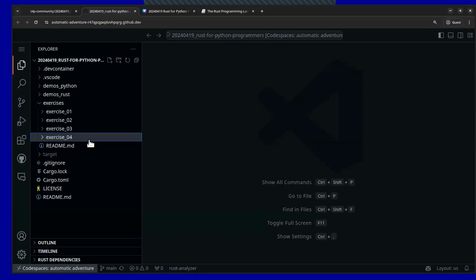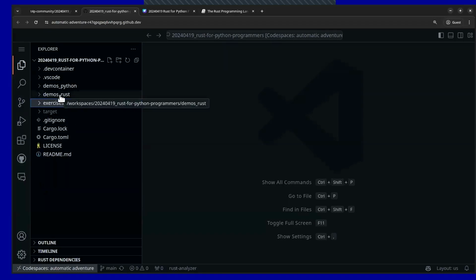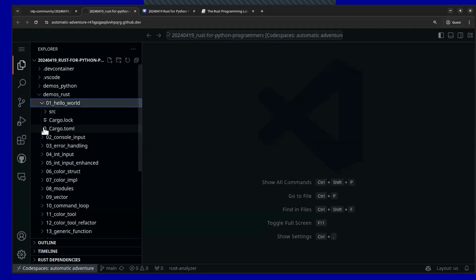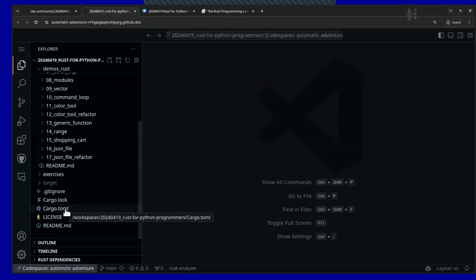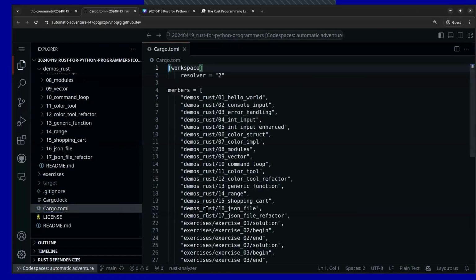There's one last thing I want to mention here. Rust, like many programming languages, has a package file. So for example, when we go into Hello World, you'll see Cargo.toml. You could think of that as your package.json from Node.js, or maybe your requirements.txt if you were working with Python and using pip, or your .csproj file if you were working in .NET. You will notice, however, there is an additional Cargo.toml out here in the root folder. I want to mention this real quick because this is really important.